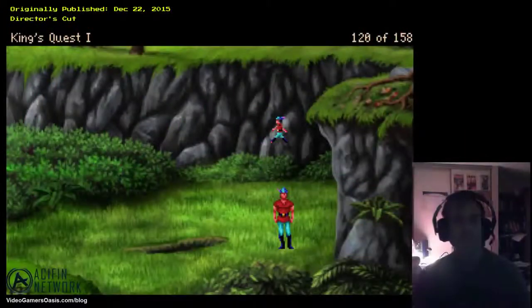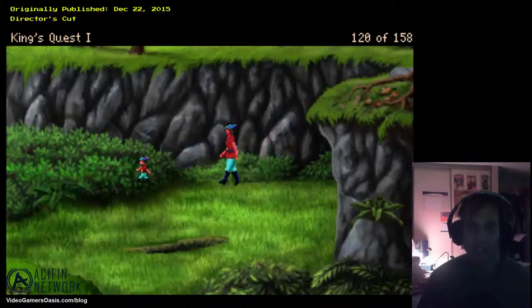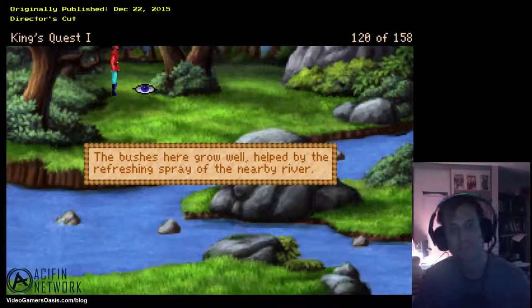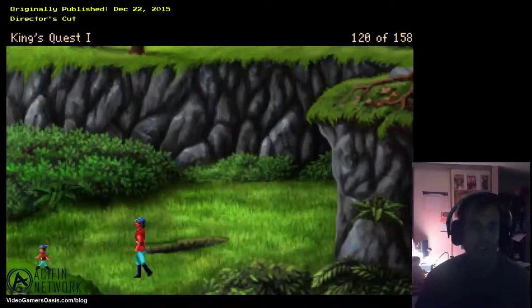So we're back at the Condor Drop, and I've replayed this because I need the Magic Mushroom to get out of here, to complete my mission, basically. So let's be careful not to fall down that hole. The bushes here grow well, helped by the refreshing spray of the nearby river. Okay, careful now. Let's go this way.